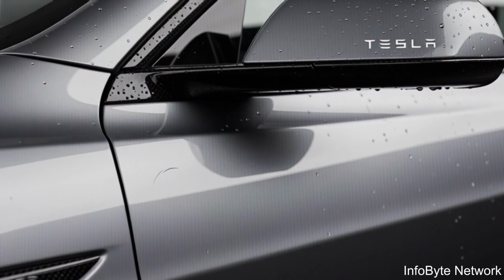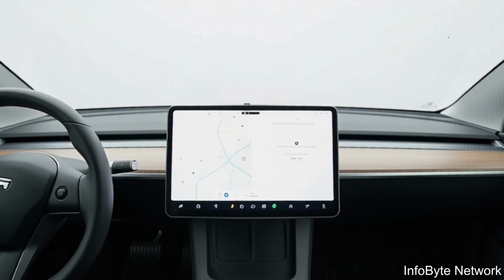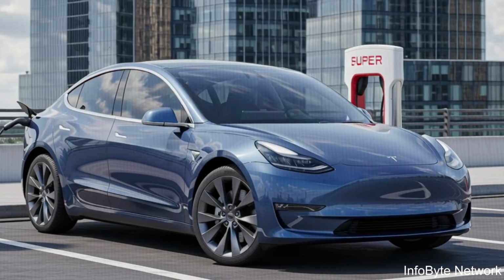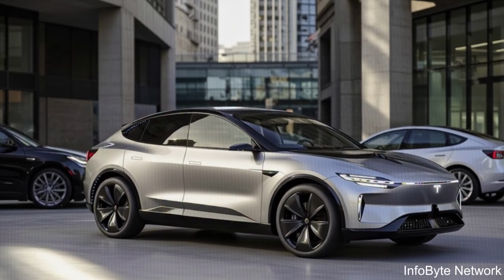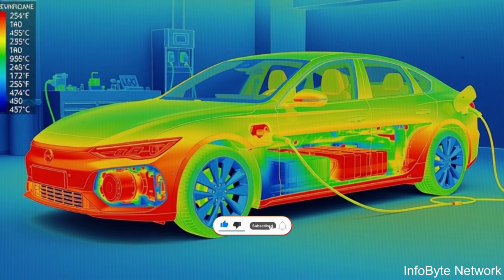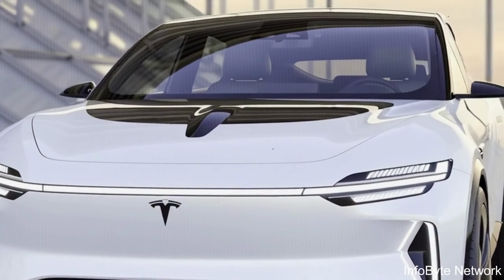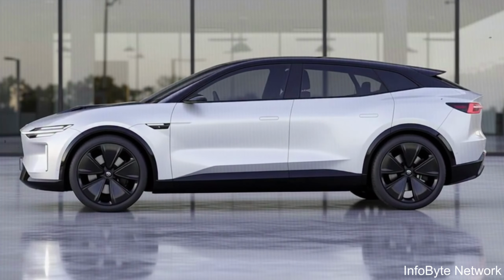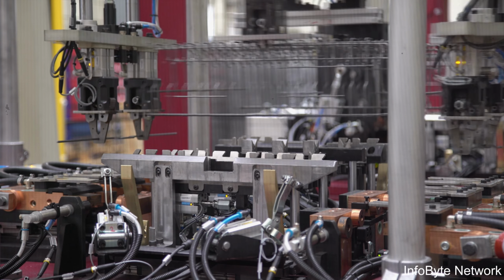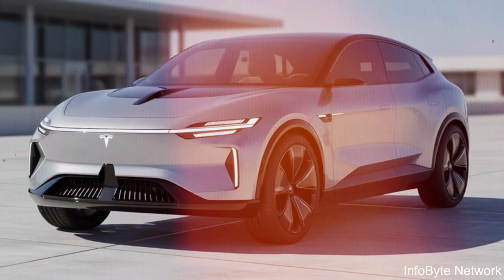This car isn't flashy. No rotating screens, no glass roof, no performance gimmicks. Because when you're 58, you don't care about 0 to 60 times. You care about predictability. The Model 2 uses Tesla's mega casting design. Huge aluminum front and rear sections. Fewer welds, fewer failure points. Crash zones are bolt-on, designed to absorb impact and be replaced, in theory. Exterior panels use unpainted structural polymer. No rust, no paint chips, no resale loss from cosmetic damage. This car wasn't built to impress strangers, it was built to protect your wallet.